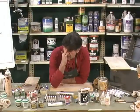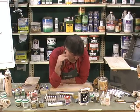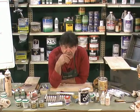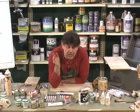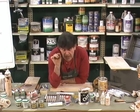All of these fillers will tell you that they don't shrink and do all that. I got one word for that, and I can't say it. They do. Let them dry really well, okay? They'll tell you they dry in 10 minutes or 20 minutes. Let them dry really well. Now here's one of the other things that happens.